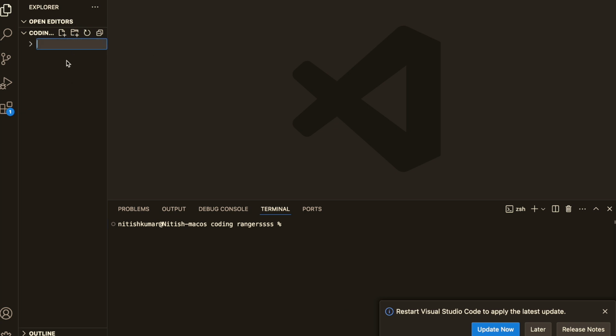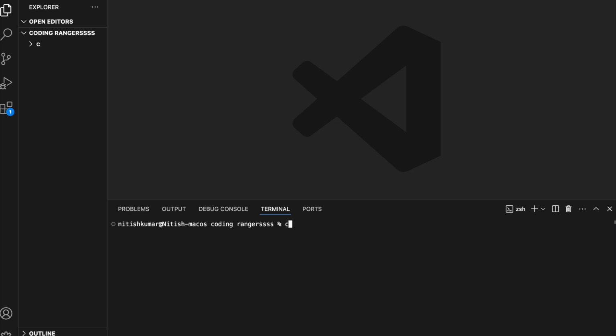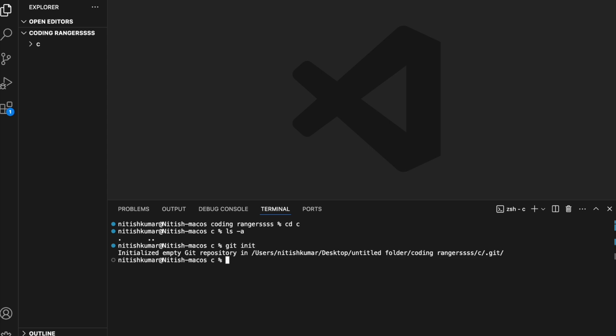Like I'm creating here one folder, code. I made a folder with the name C, and I want to go inside this folder. I have to type cd c. You can see from here, when I type ls -a, it is not showing .git. It means it's not a git repository. To make it one, only then can we run git commands here. Otherwise you can't commit it, you can't stage it. First of all, you have to make it a git repository. To do that, we should write git init. It is used to initialize it, and after that you can check here.